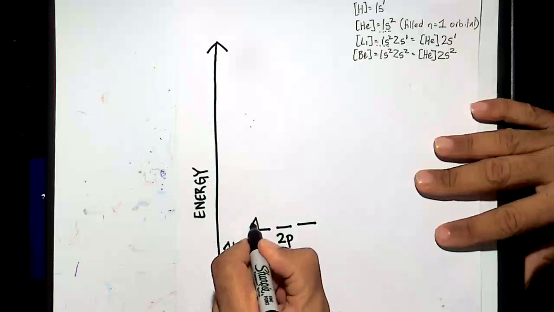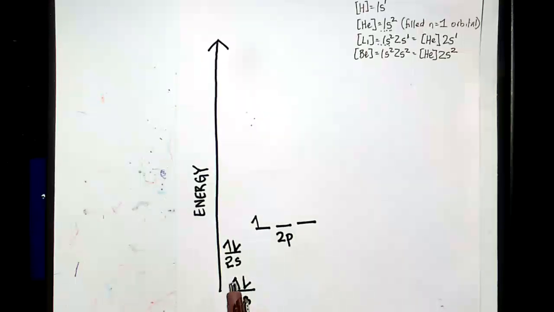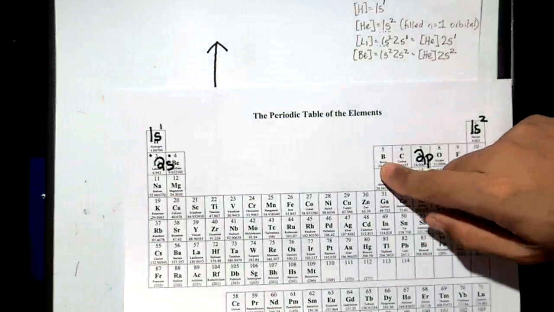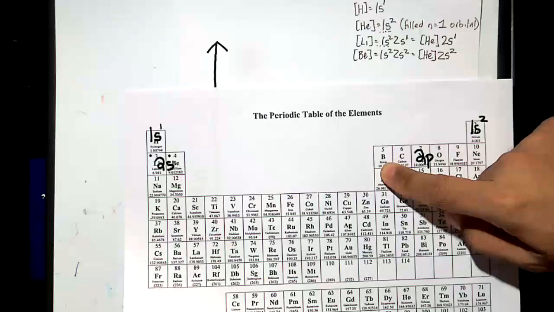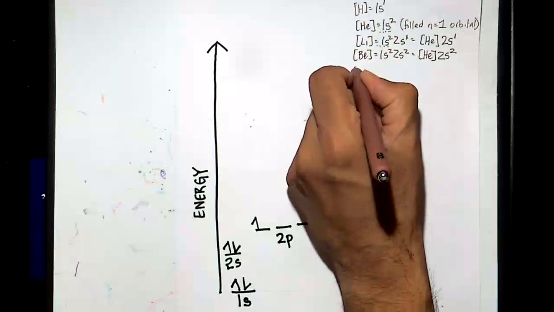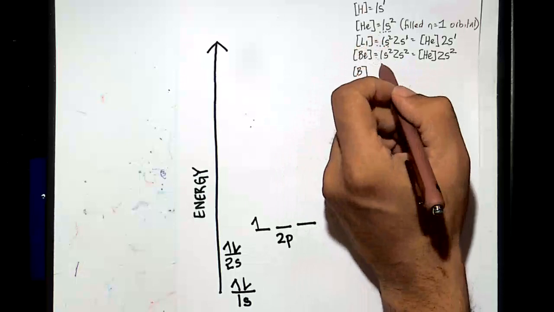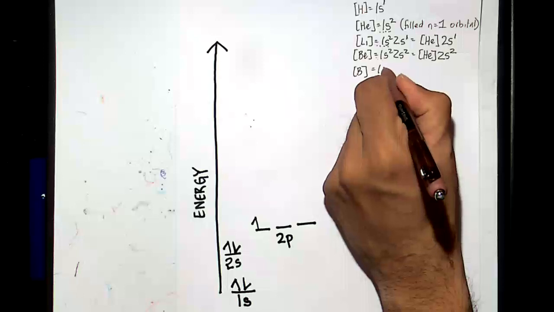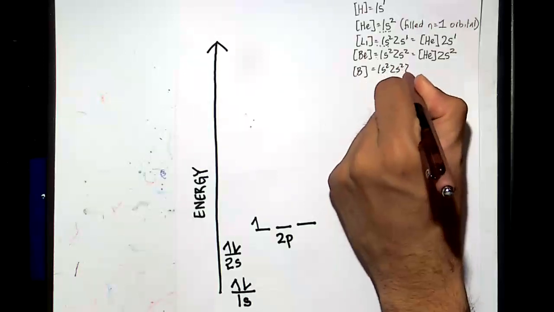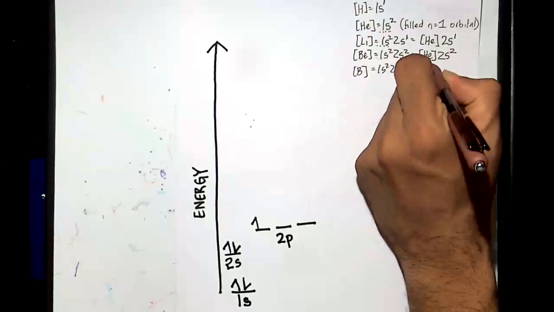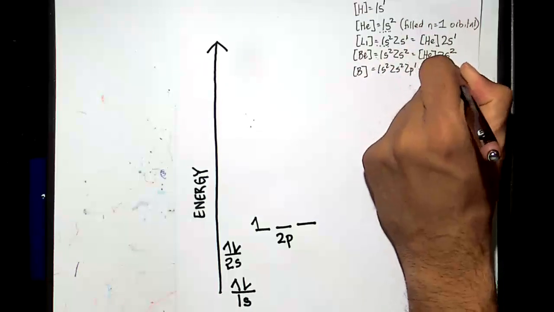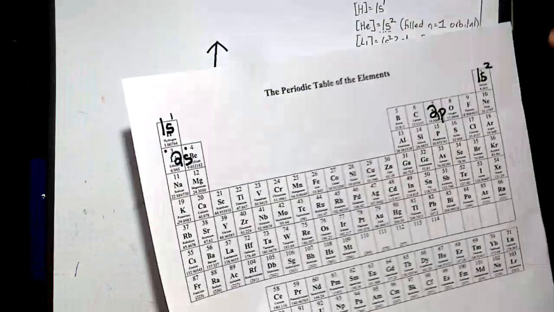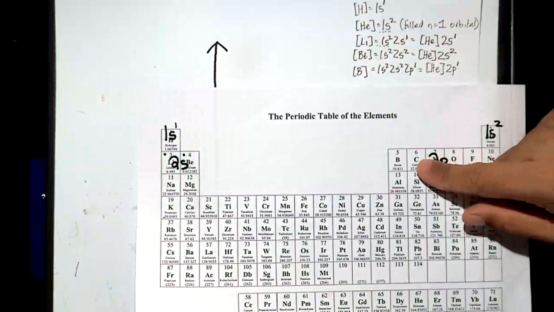And how will the electrons go? Okay, they'll go spin up. So 1, 2, 3, 4, 5. That accounts for the electrons in boron. So what's the electron configuration for boron? 1s2, 2s2, 2p1. This is element number 5. This is going to be helium 2s2 2p1. This is the 2p block.